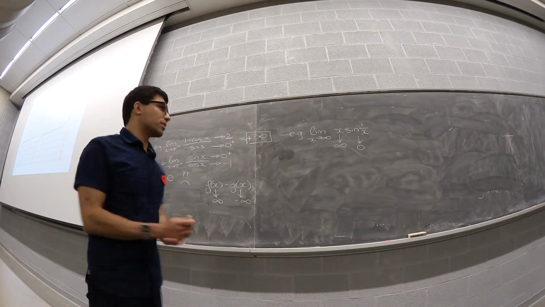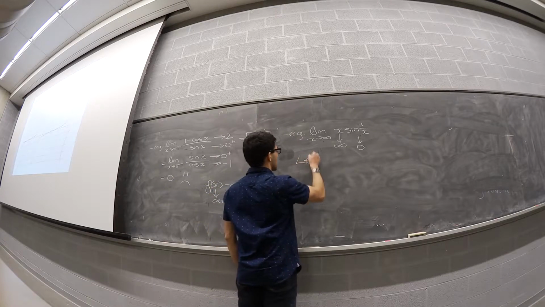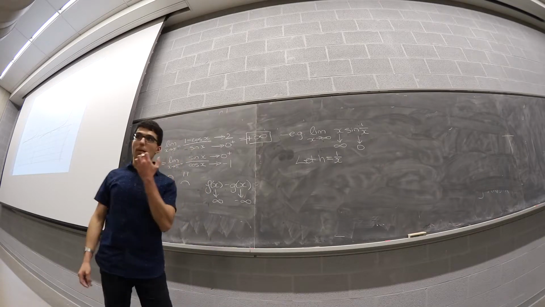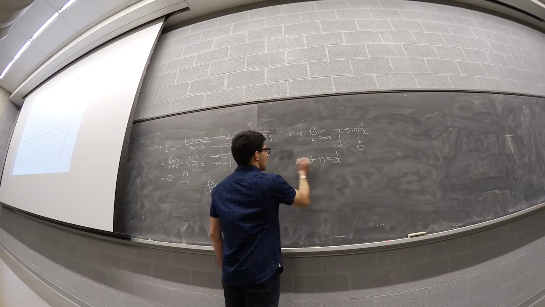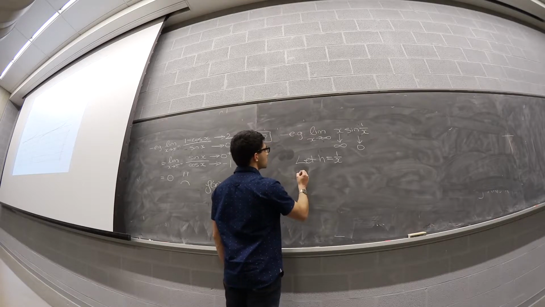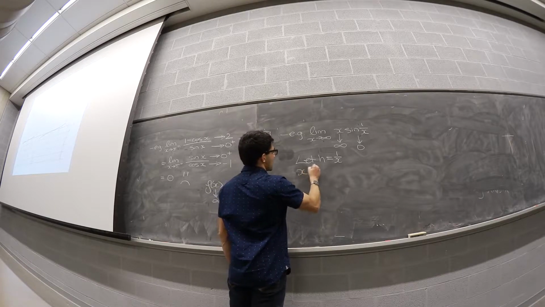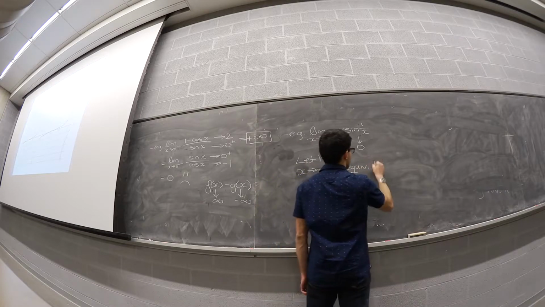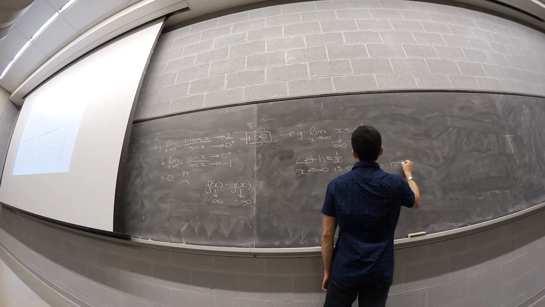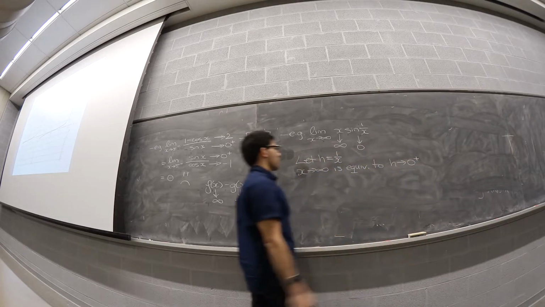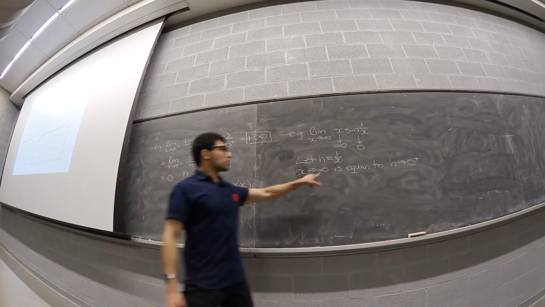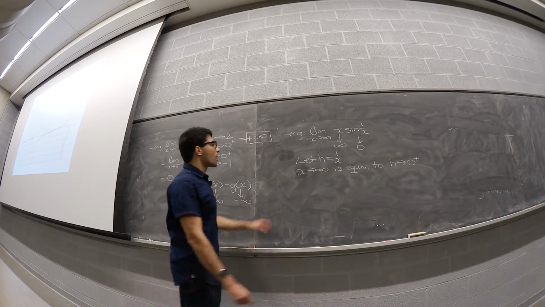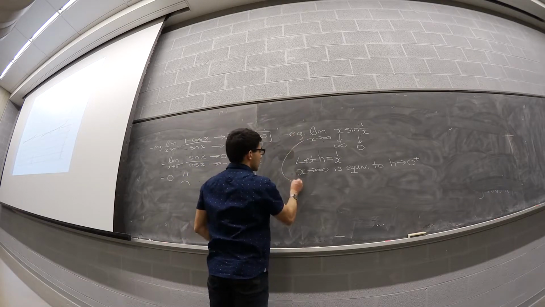I have a feeling I said substitution for differences, but whatever. So yeah, you can use substitution. Let h equal 1 over x. Now what? Then, x going to infinity is the same as h going to 0 from the right. As x grows without bound, this guy goes down towards 0.